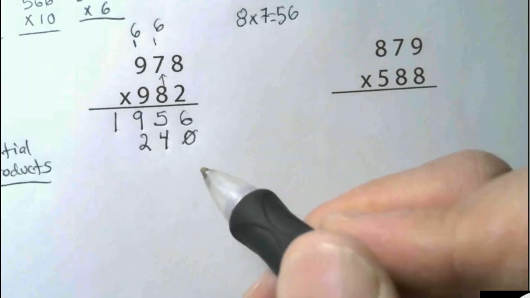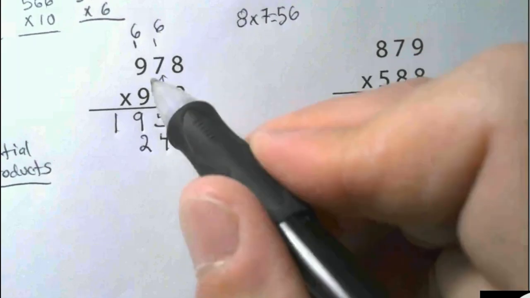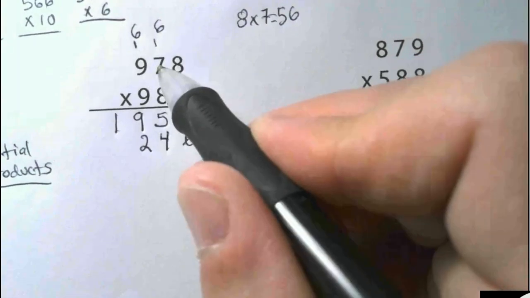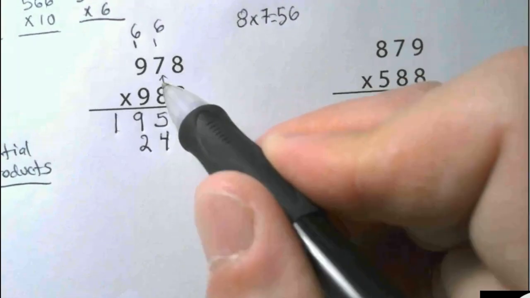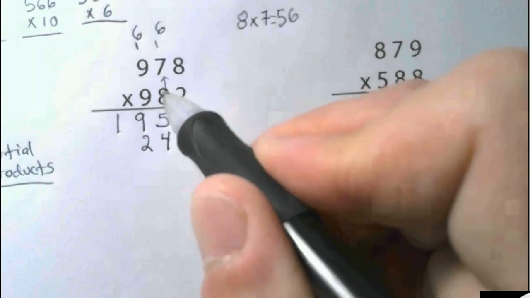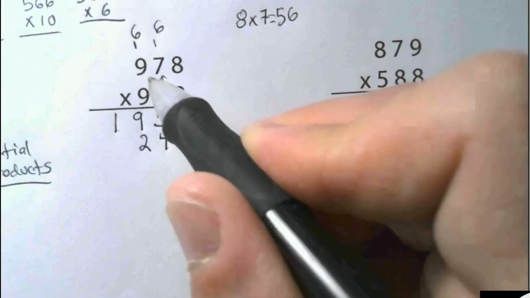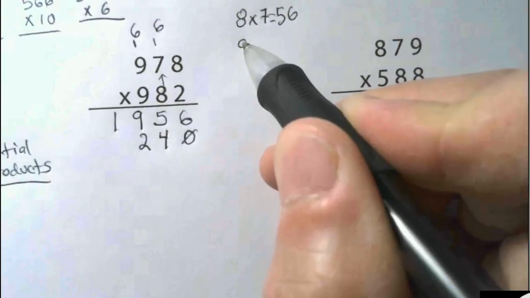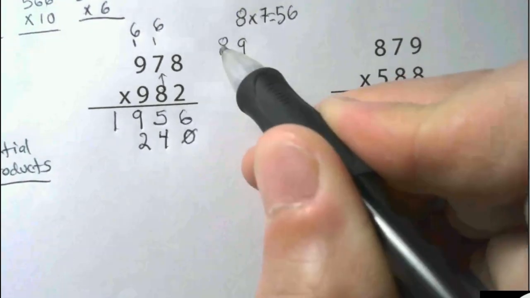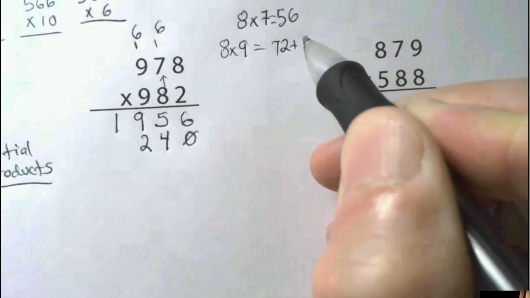Okay. Sorry, I got lost. So then we got here, 8 times 8, 64, you carry the 6. And then 8 times 7 is 56, plus 6 is 62. Okay. And then you went 8 times 9. Okay, can you walk me from there? 8 times 9 is what? 8 times 9 is 72. Plus 6 is 28.